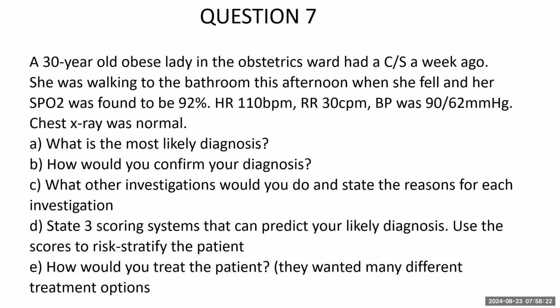Okay, there are some hands up. Dr. Okorafo, please go ahead. Good morning, my teachers and respected colleagues. I want to thank the presenter for a very beautiful presentation. However, I want to slightly have a different view for the management of this patient. And of course, I'll welcome corrections.